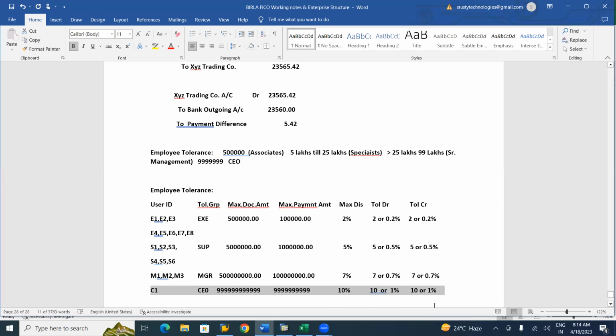And normally, who will give the user access, like new user access? See, the designations will be given by HR. Clear? And the tolerances and everything, these things will be mapped by the basis consultant. And this user access is also given by HR only. Users will be created by HR. Access will be given by the basis consultant, technical consultant, not by us. This is not a part of the FI consultant.